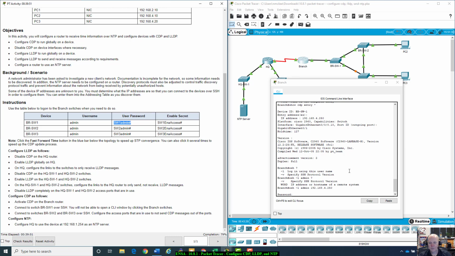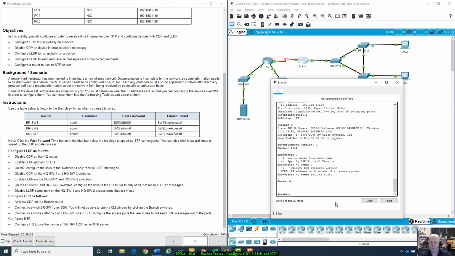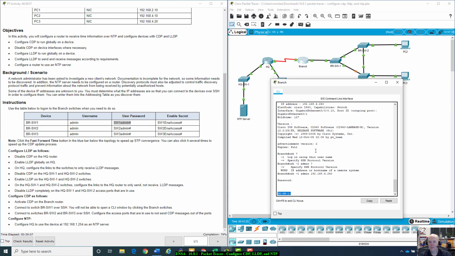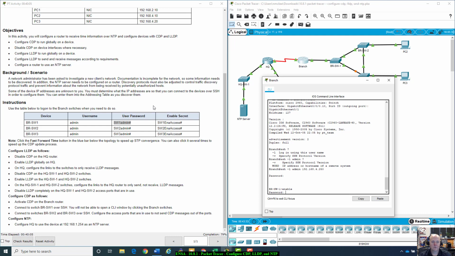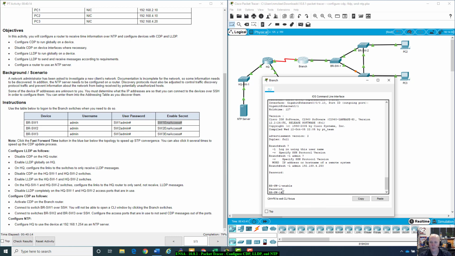Control-C on that, paste it in there. All right, now I'm in branch switch 01. And then if we do enable, we have to use this enable secret password. Copy that, paste it in there. All right, now we're logged in as privileged exec under BR switch 1.